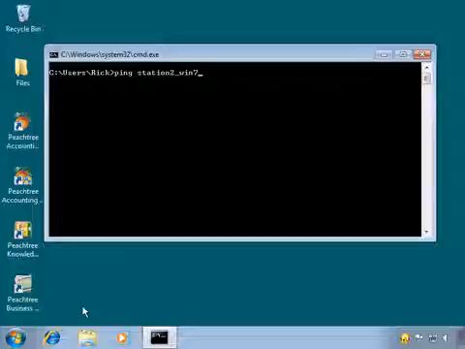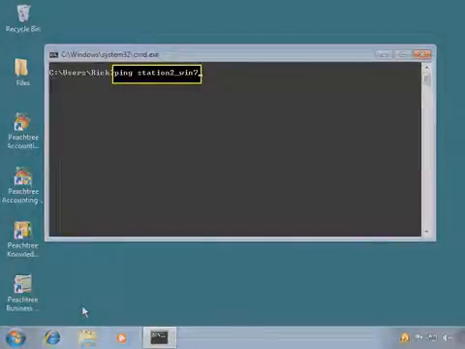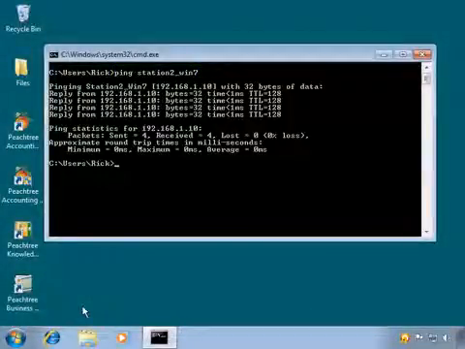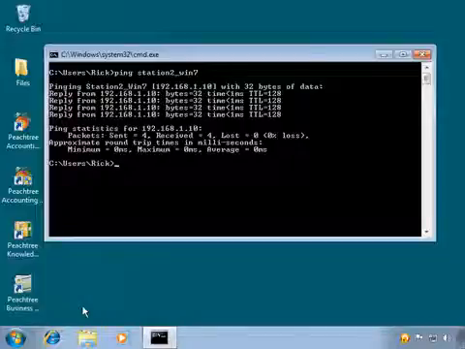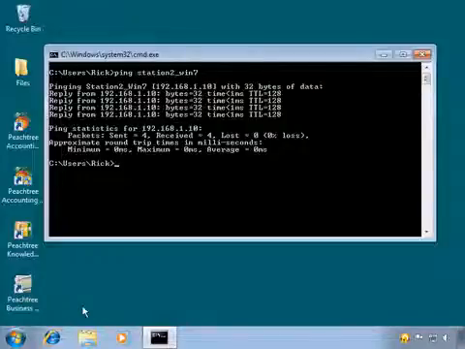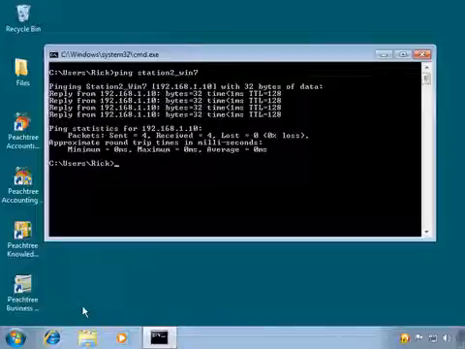Next, let's ping the current computer by name to verify the system is linking the computer name to the system's IP address. For this example, we'll type ping space and then the computer name. Like the loopback address, we should receive reply messages and round-trip time information if the ping was successful. If we receive errors or timeouts, we will need to check the name entered for accuracy. Also, turn off your firewall to make sure that it is not interfering with ping activity. If you enter the name correctly and your firewall is not blocking ping requests, you will need to have a network technician resolve the problem before Peachtree will run correctly on this computer.